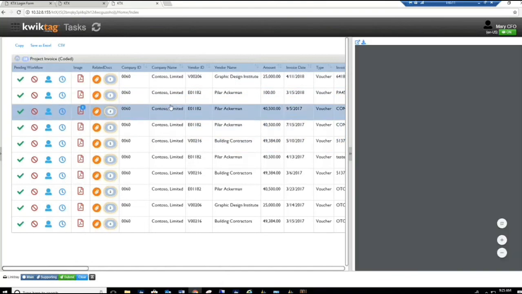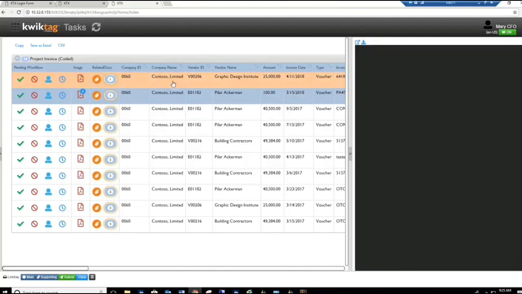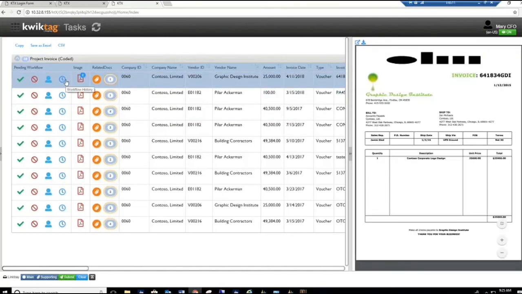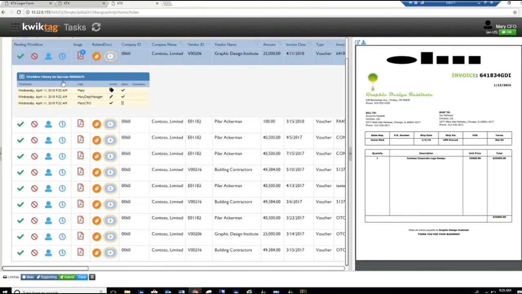I'm clicking pretty quickly, but you can see that all of the invoices come up very easily for me to view on the right-hand side and then get all of this detail on the left. Now, the other advantage of this is I can see who did what. Remember, we've started building a workflow, and Mary did the initial tag step, and then Mary, department manager / project manager in this case, did the editing, told us what project and task this invoice should be coded to, and now Mary CFO is being asked to approve it.